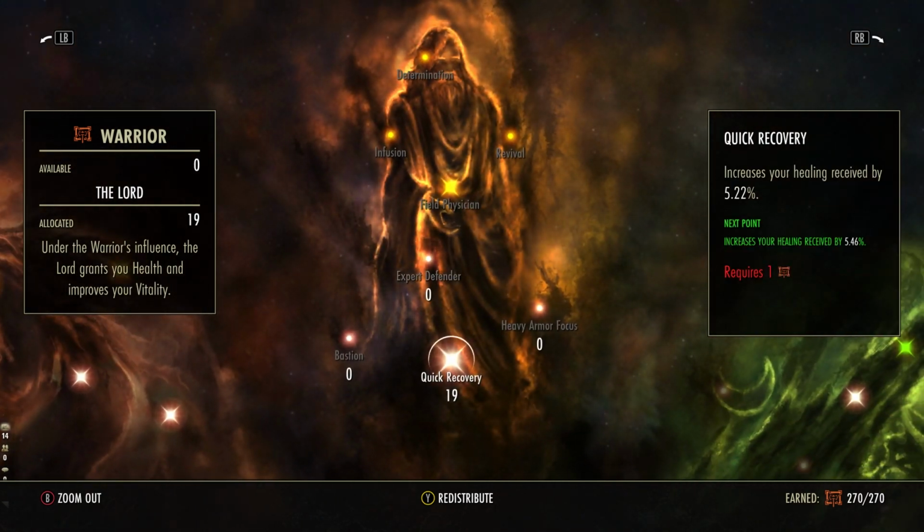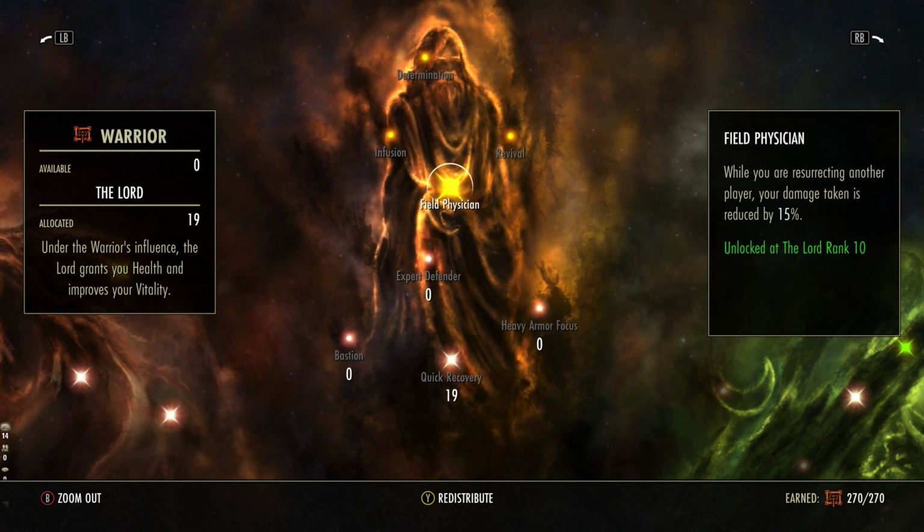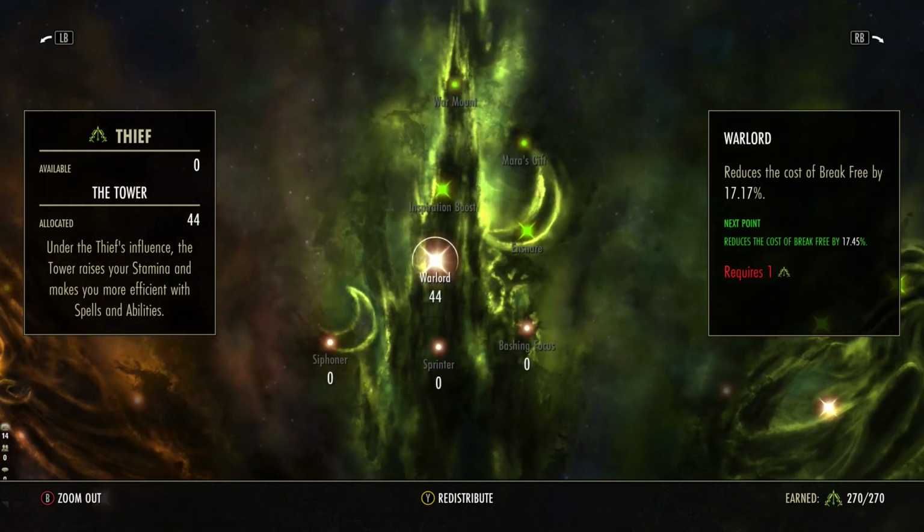19 points into quick recovery, so all of our heals that we receive from ourselves or other people are enhanced by 5%. And of course, we've got the field physician passive. This is really, really helpful when you're trying to res people because you take less damage. So make sure you've got either a damage shield on or Burning Embers is running, because then while you're resing someone, you will take less damage. The shield will protect you if it's on, or Burning Embers can actually finish and heal you while you're in here. So a little bit of a tactic there. Make sure you preempt your survivability before you pick someone up.